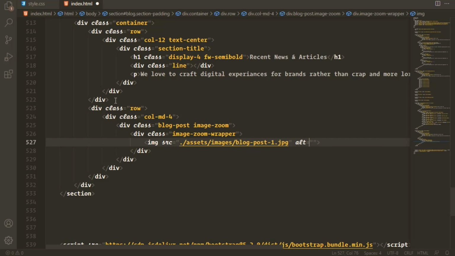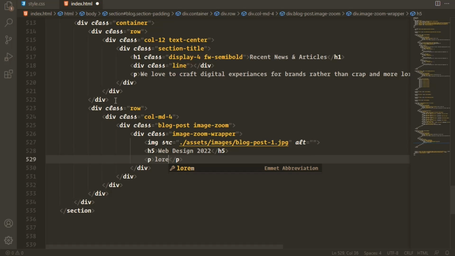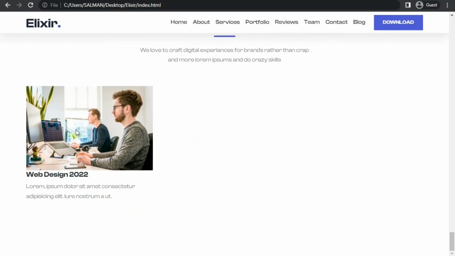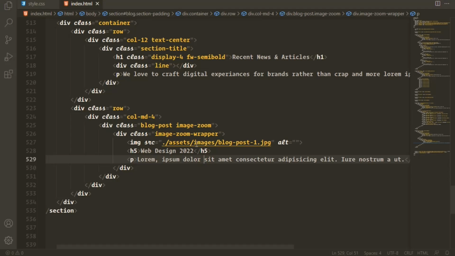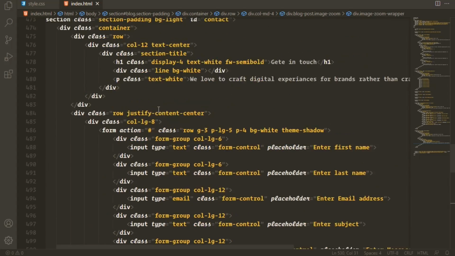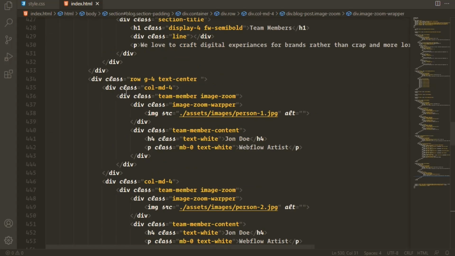Blog post 1, I'm gonna put H5, and I'm gonna put some lorem text. Image zoom wrapper. So I'm gonna copy from the team. Here it is.